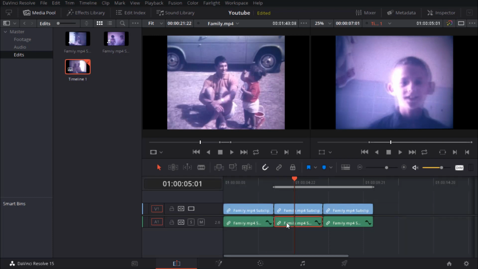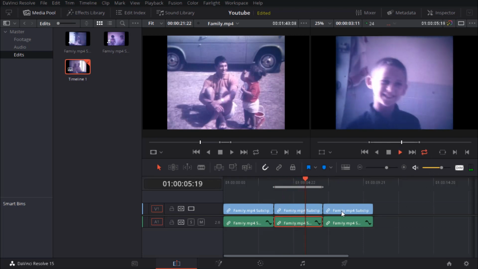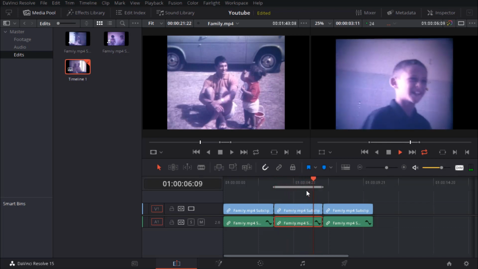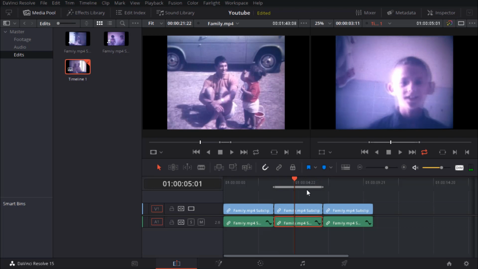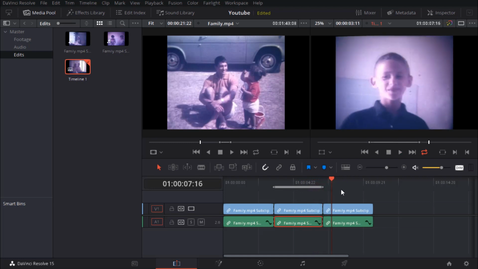So if I go, okay, this section, Shift A, it makes that selection, T to put it there, and R, and then it will loop through that area. So if I have any other edits here, it will keep looping for me. And when I'm done, of course, I can press spacebar. Spacebar is just for normal playing. So if I press spacebar, it's going to run right past the out point. Okay, so playing spacebar runs it normally.